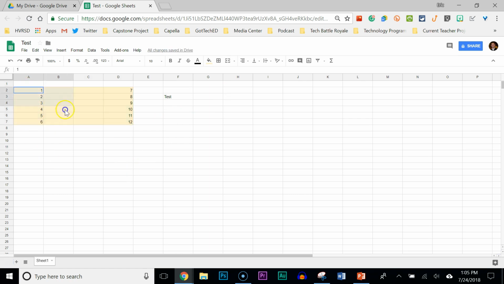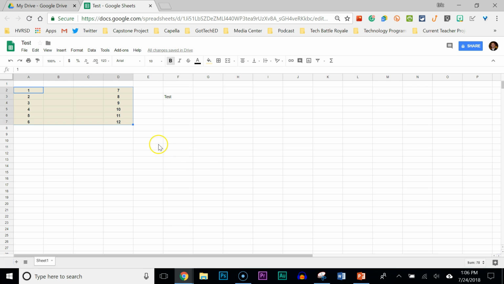We could also change the boldness, so let's make it bold, and let's go over here to alignment and also put it in the center. So that is a simple way of customizing what your Google Sheet looks like. There are more ways that we could doctor this up that are more specific to Google Sheets, rather than what we just did, which was specific to all G Suite products.